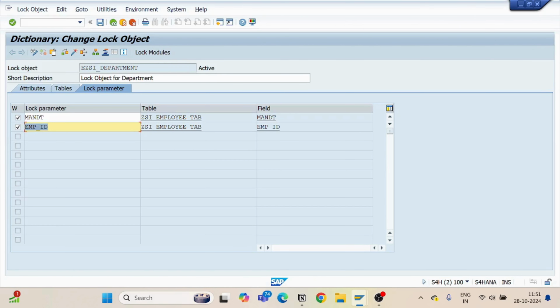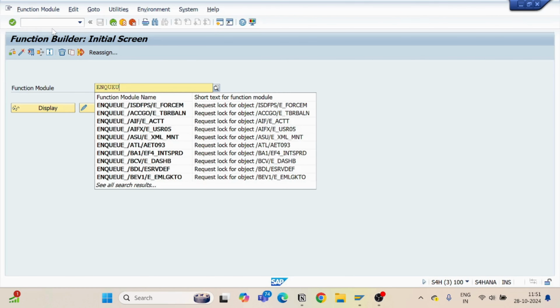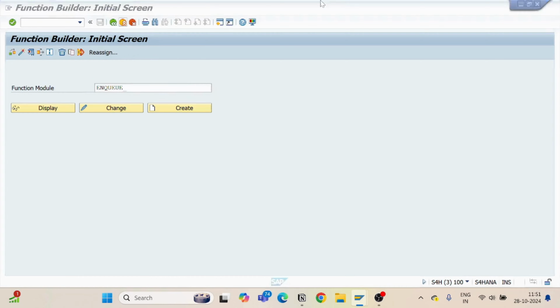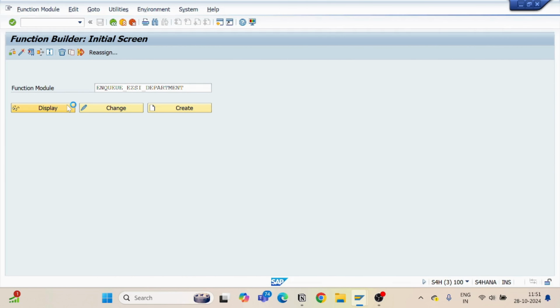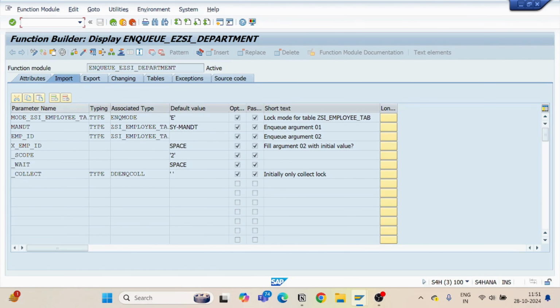So if I go to the SE37 transaction code, which is a dedicated transaction code for function modules, I will start with ENQUEUE underscore, copy the name of my lock object and paste it here, and click on the display button. I will be able to see a function module has been created, and in its import tab you are going to see the NQ mode with the default value E.